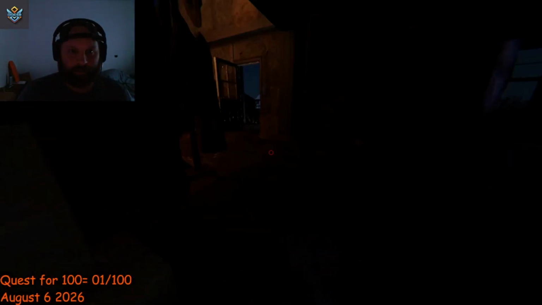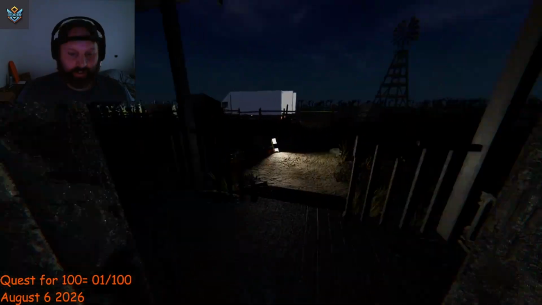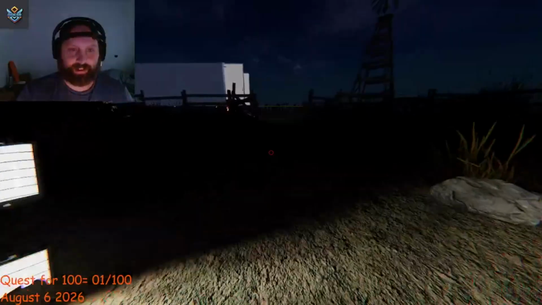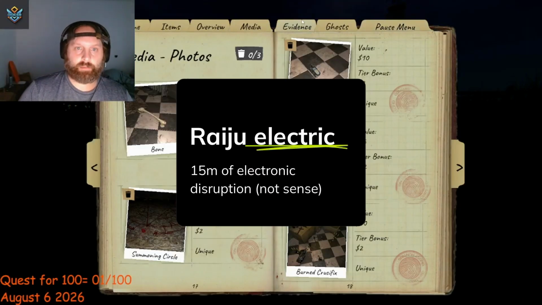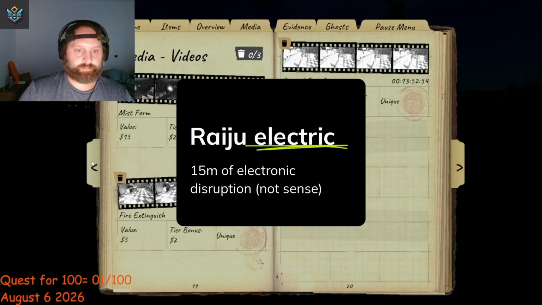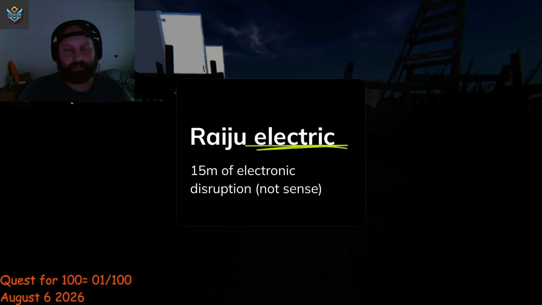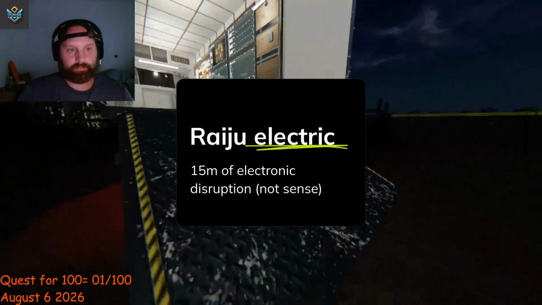Now, back to that electronic disruption, one thing I didn't mention, the Raiju is an exception to that as well. 15 meters is the Raiju range for electronic disruption, which is quite a distance. That's like halfway across Tanglewood or a map like that. That's important to know, but not the most important thing.